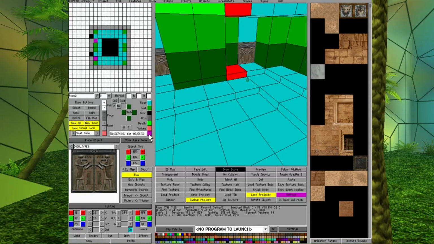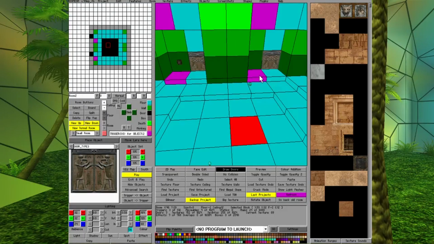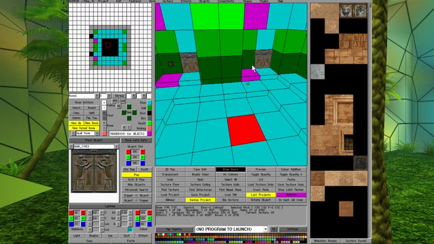And we are going to set the trigger for the door next to the door. And one thing to bear in mind is that it's very difficult in the editor to work out which direction the door is actually going to open, and I always find this is a process of trial and error. I never remember which way a door opens. So we've got one on one side, i.e. inside the corridor facing outwards, and we have this one in the main room facing inwards, and when we go to test it in game we can see which one opens the correct way, and then we can have them both the same.